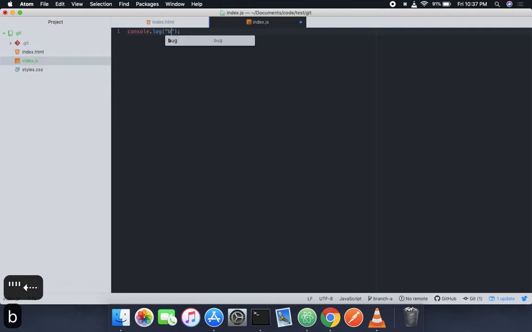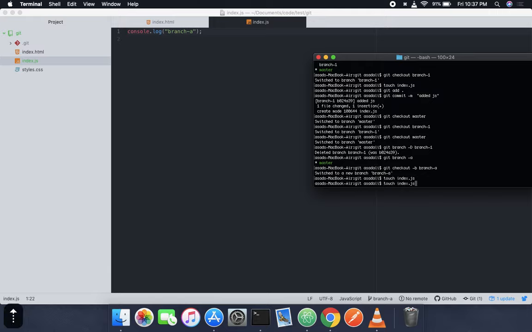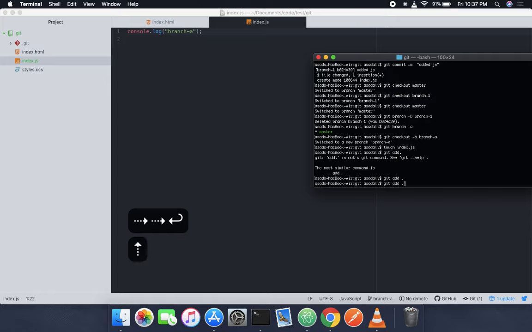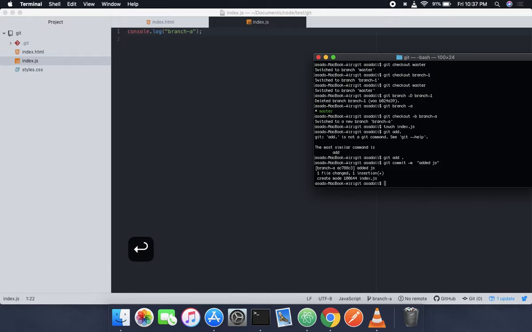So the string, branch A, the name of the branch, and again git add period. There will be a space there. And then git commit, again added JS, because it's basically the same thing.